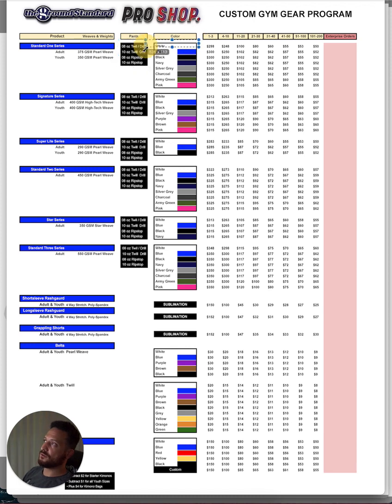And then we have our coloring. Now there's a few other colors that might be available that you can reach out to us about if you have any questions, like red. Some of these are only available on larger quantity sizes, but for the most part, everything you see here is accessible for any of these orders. And some of these, the only problem is that, for instance, the Star Series is only accessible in so many colors, but everything's listed out here.